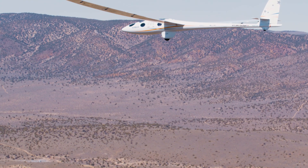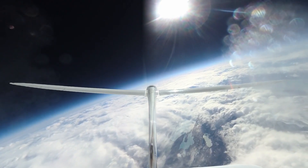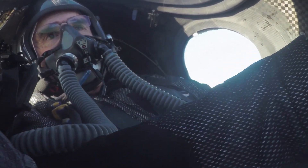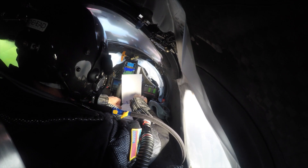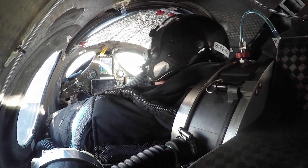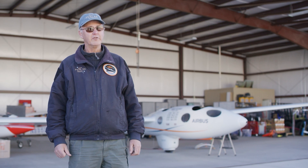We're always descending through the air. The trick is to find some air going up faster than we are. At 76,000 feet it's really a magical view. You look out and you see a dark sky and a real thin light blue band — it starts out sort of dark blue and gets lighter as it gets closer to the earth, and you realize that's the atmosphere that protects all life on earth.